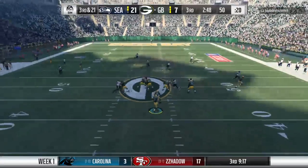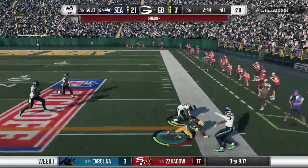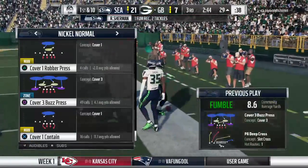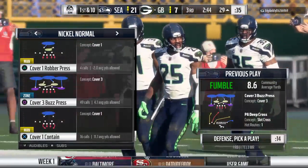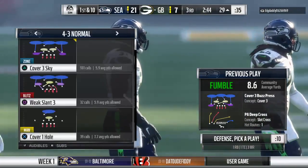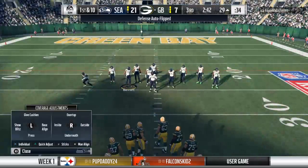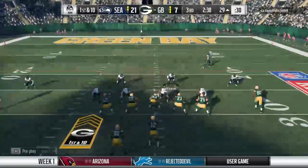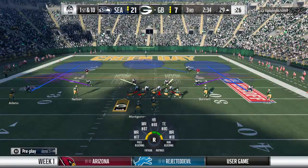From midfield, here's Rodgers. This is Cobb with a catch right side. The ball comes out, and the Seahawks have picked it up. They make so many catches that are so tough, so acrobatic, so difficult, that it often surprises me when they actually turn the ball over. You know, when the ball actually comes free. It's amazing sometimes because of what we see them do on so many different plays. Had the catch, but couldn't control it on the contact.